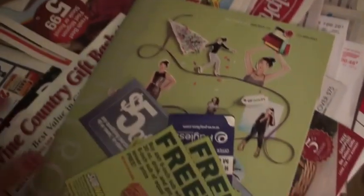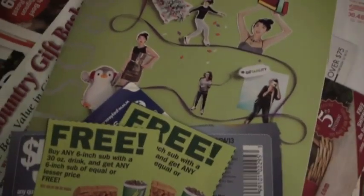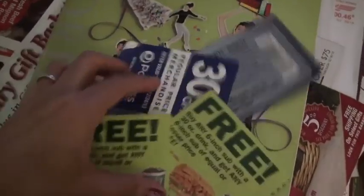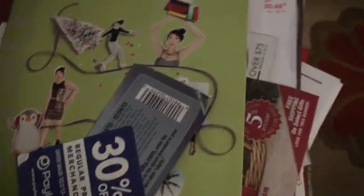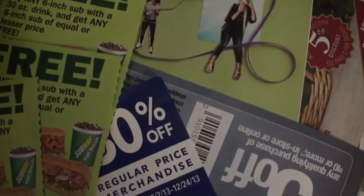So what I'm going to do right now, I just finished cleaning and we're going to watch some jail stuff, I don't know. But what I'm doing right now is going through all of the mail from the week, since I have a little bit of free time. And I'm clipping all of these different coupons from what I'm finding. Found $5 off at Ulta. Free food, guys. Free food. So I'm excited about that. So that's what I'm doing now.